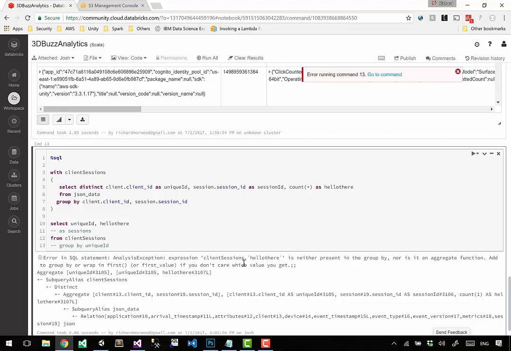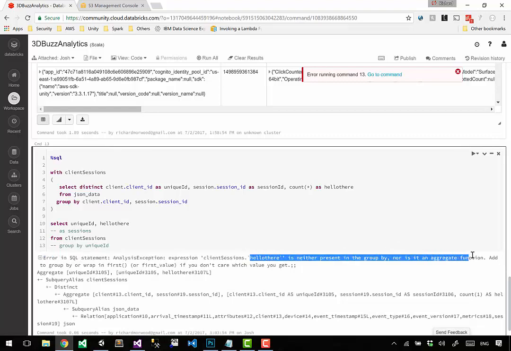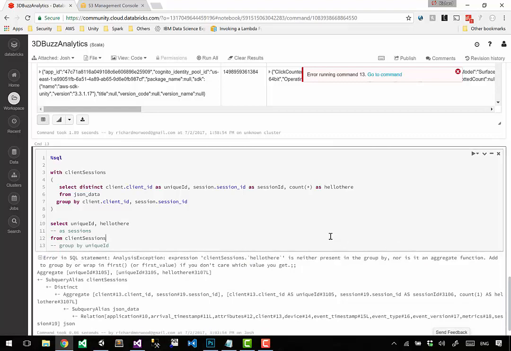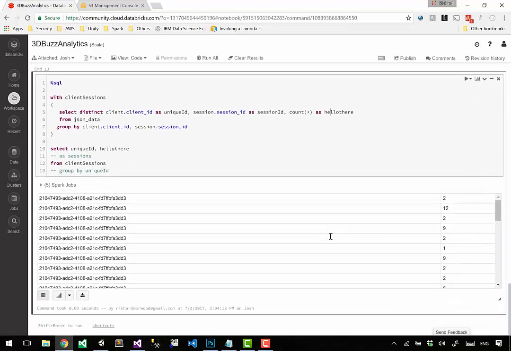And it tells you here, hello there is neither present in the group by, nor is it an aggregate function. Alright, cool. So in this case, hello there is the count of what it sees here. This is a weird query. I'm just trying to show as. I don't think there'd ever be a reason you'd do what we've just done.